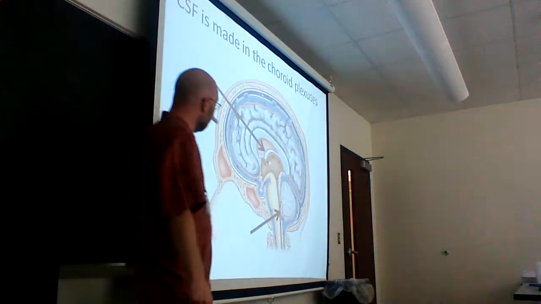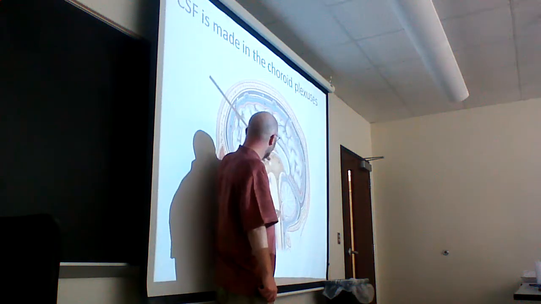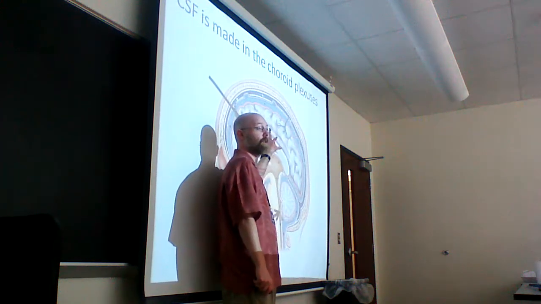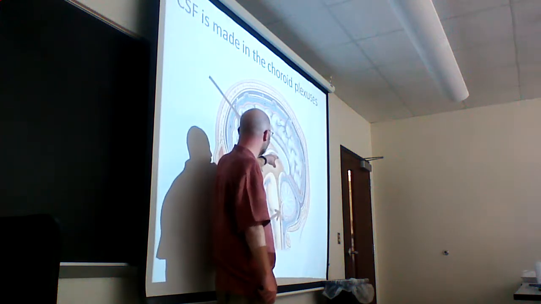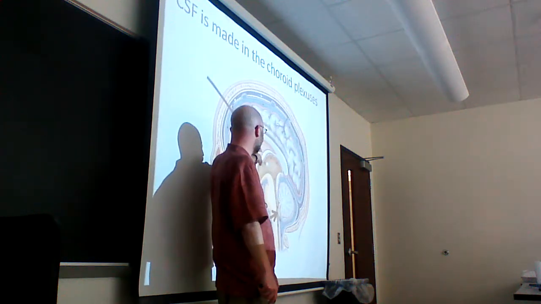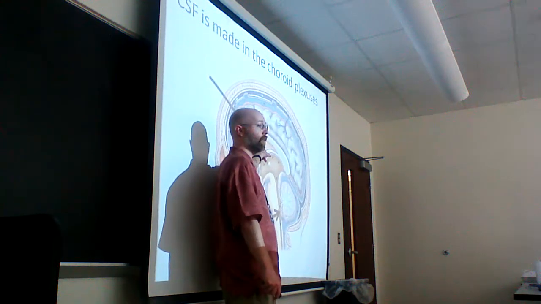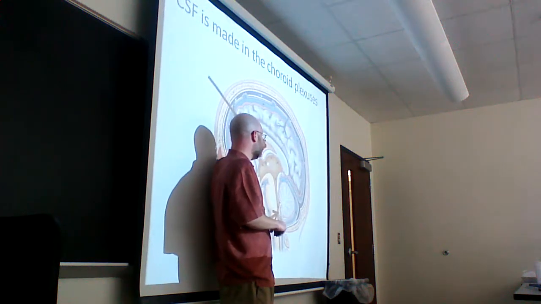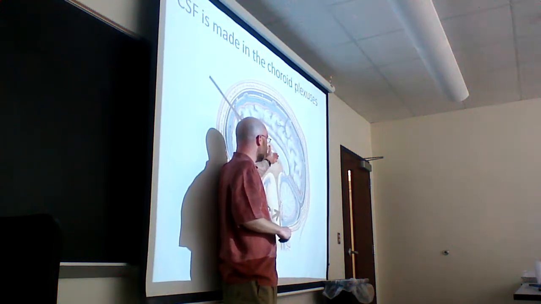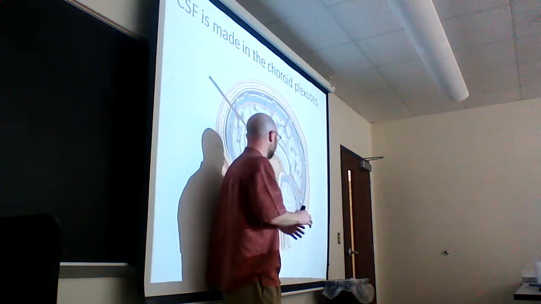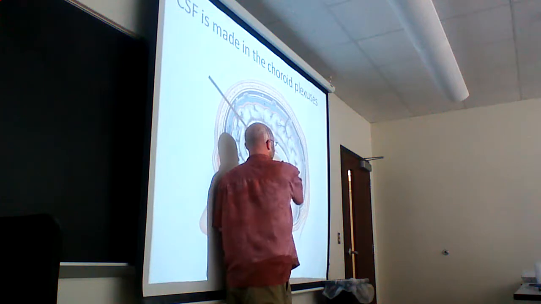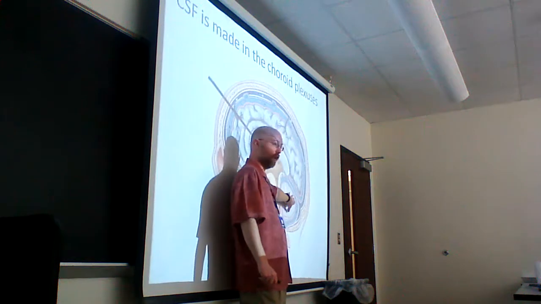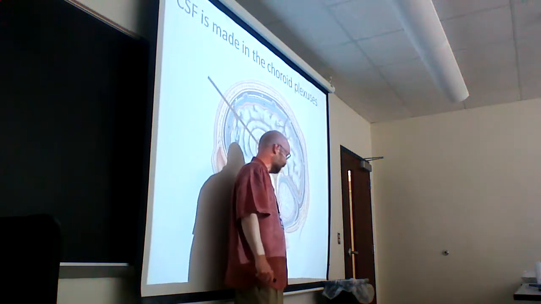So, made within the ventricles, we'll name all of these structures today in the lab and we'll come back to this stuff in the lecture on Thursday, right? You've got a little membrane here. What you will do in the dissection is slit this membrane and open it up and peer back into the lateral ventricle, which would be on the other side. When you do your cut, you're going to slice clean through the third ventricle. So the third ventricle is this space right here. It drains down into the fourth ventricle, which is the space in front of the cerebellum, right? Ultimately down into the central canal of the spine.